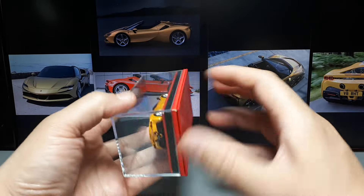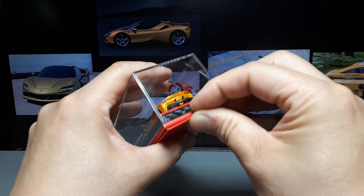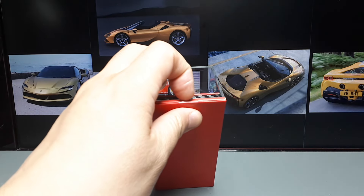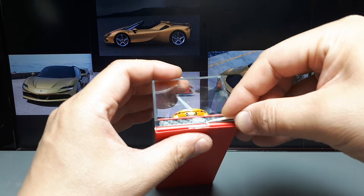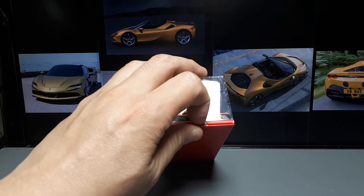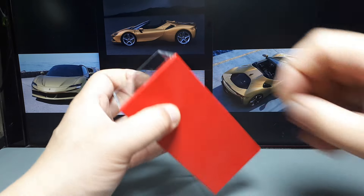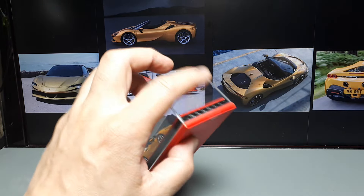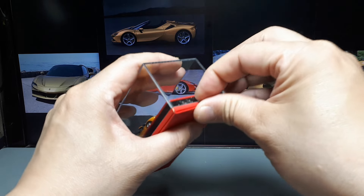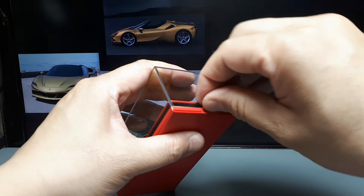This model is taped together and has a very elaborate base with three colors going on — red, carbon, and red. While dealing with all this tape, I'll note this car has an eight-speed transmission. It also has electric side slip control — I'm reading this from Wikipedia, so take it with a grain of salt. Zero to 60 in 2.5 seconds, and it has aerodynamic features like DRS, the drag reduction system found in F1 cars.